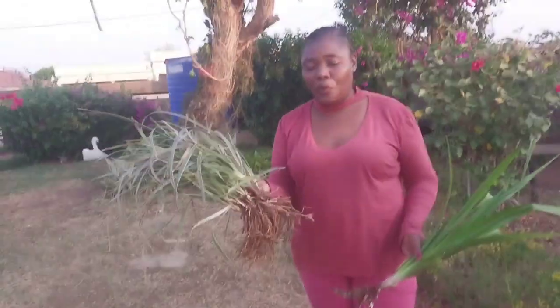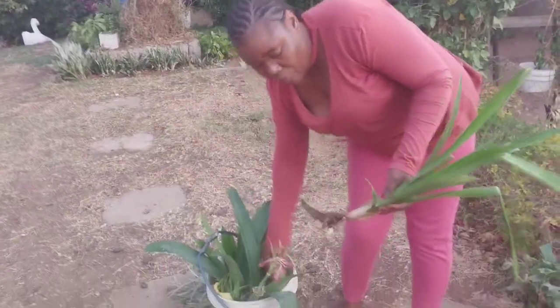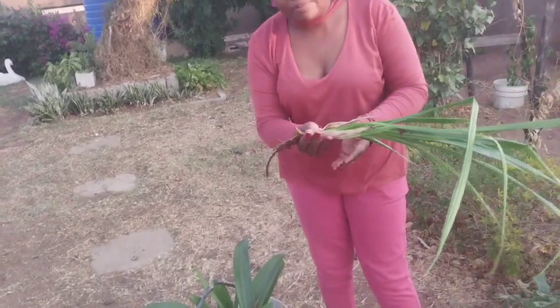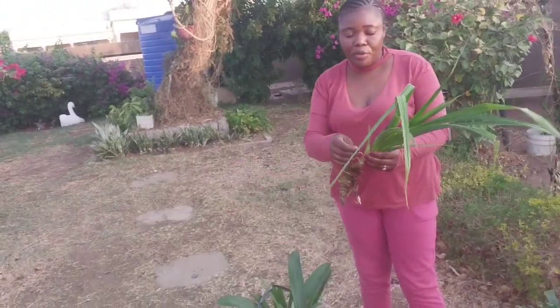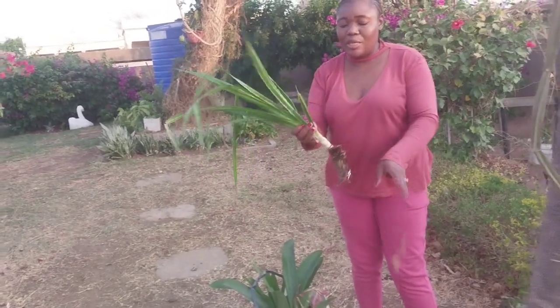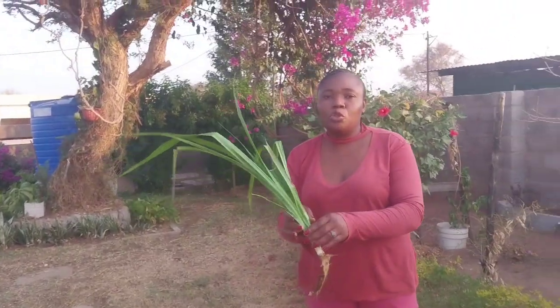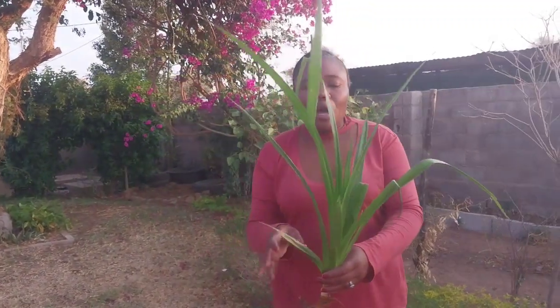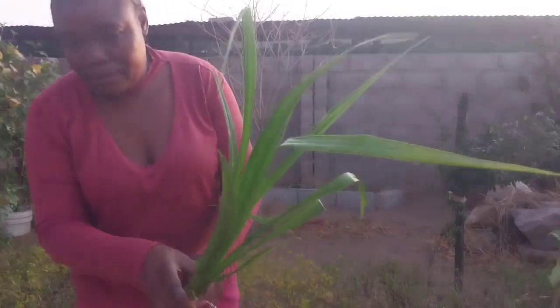I'm going to grow it, and also these are the palms. They don't have roots. They are just seedlings. I'm going to grow them first in basins or bowls so that they produce roots. Then I'll be able to divide them along the borders.